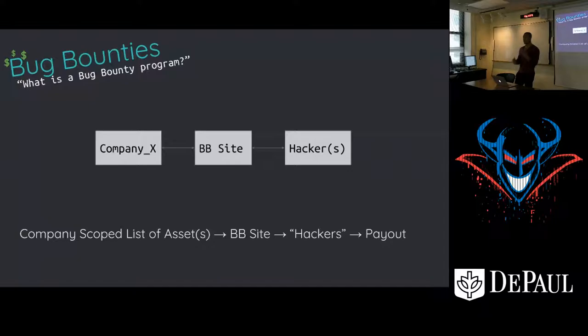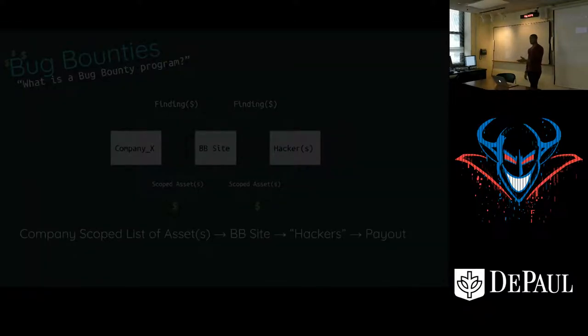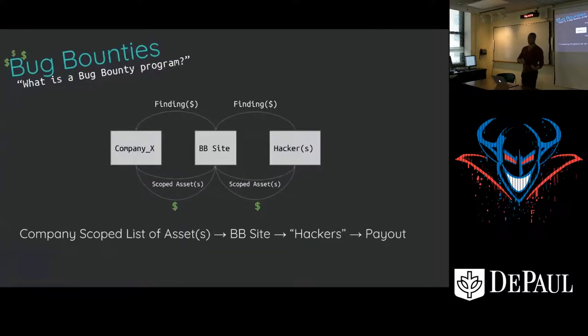The middleman takes all that out and allows us, as a researcher, to come over and say, hey, I'd like to start doing some assessments for corporations. And the corporation says, hey, we need some researchers. And they don't have to sign multiple agreements, things like that. It's all done for them. So essentially, findings go in, money comes out.